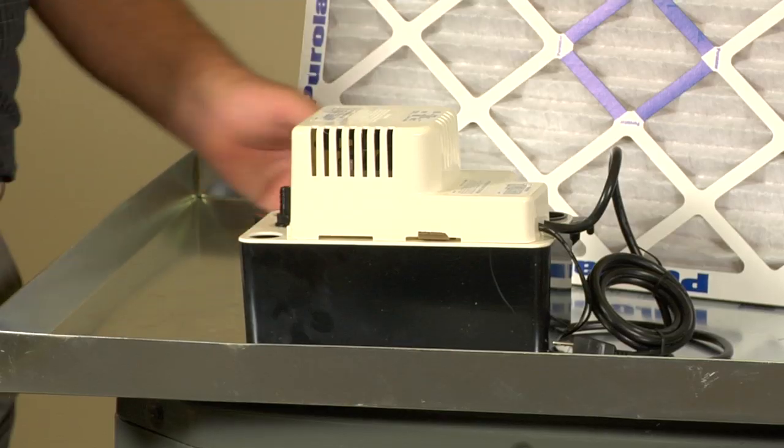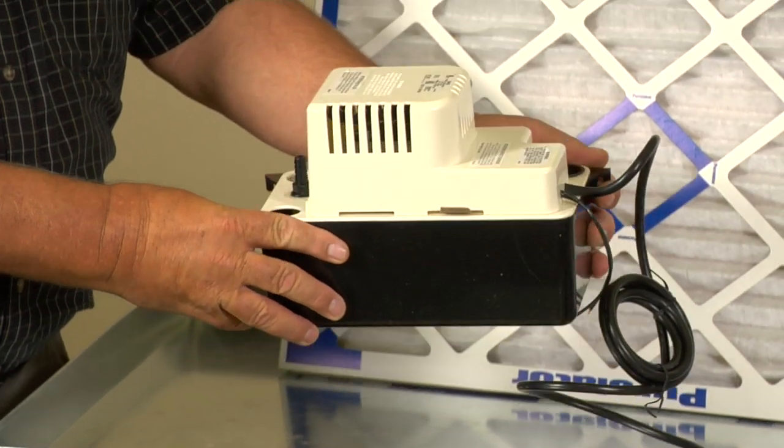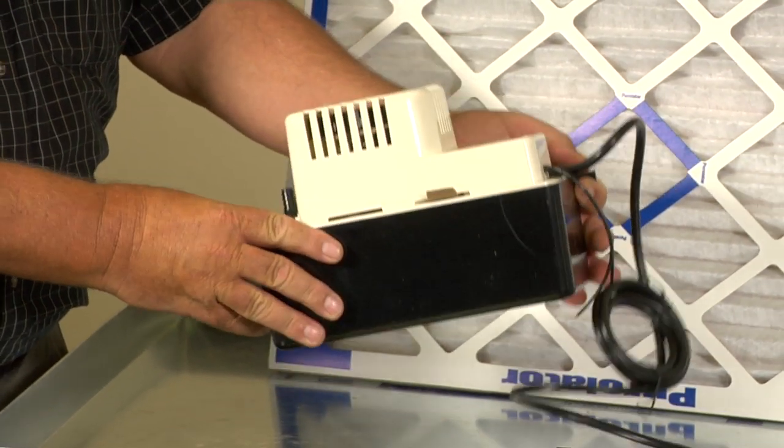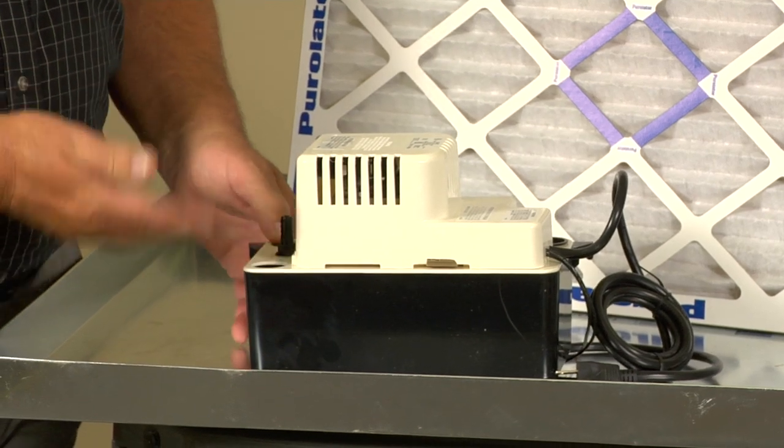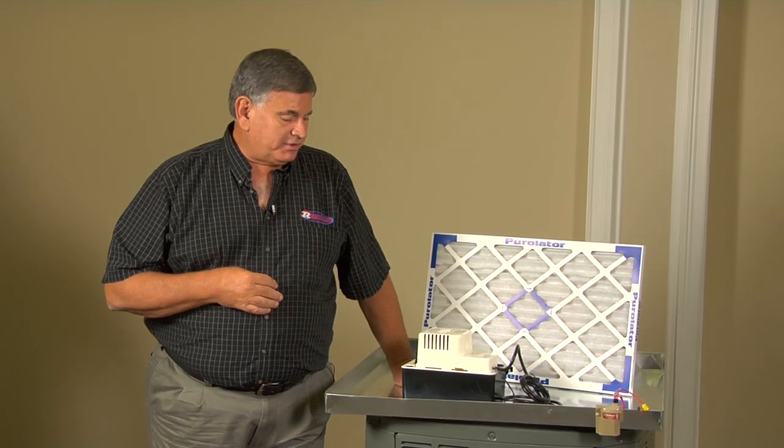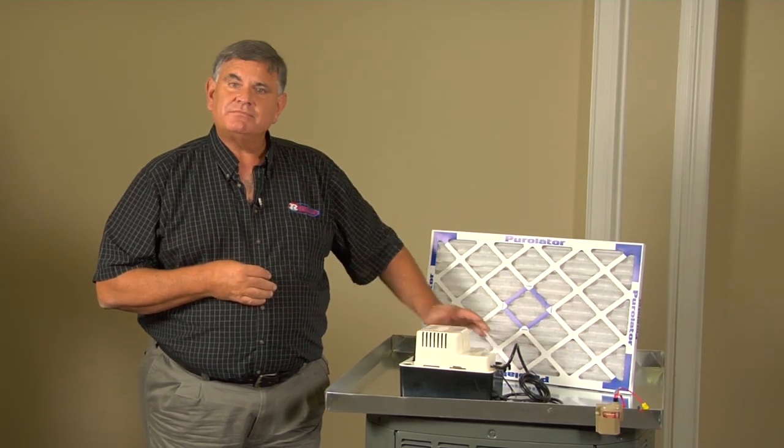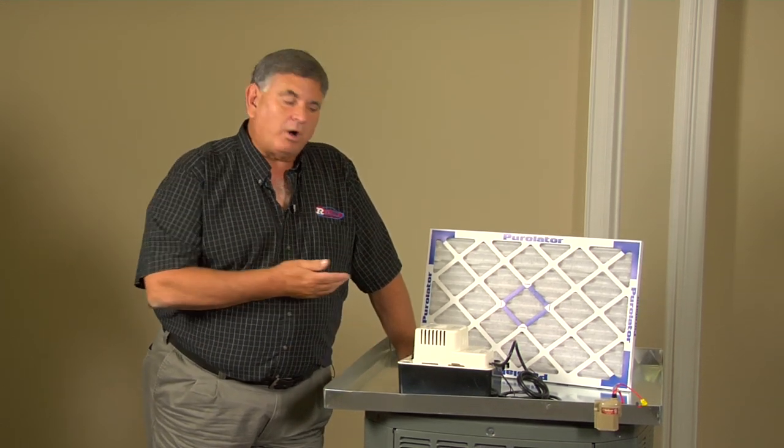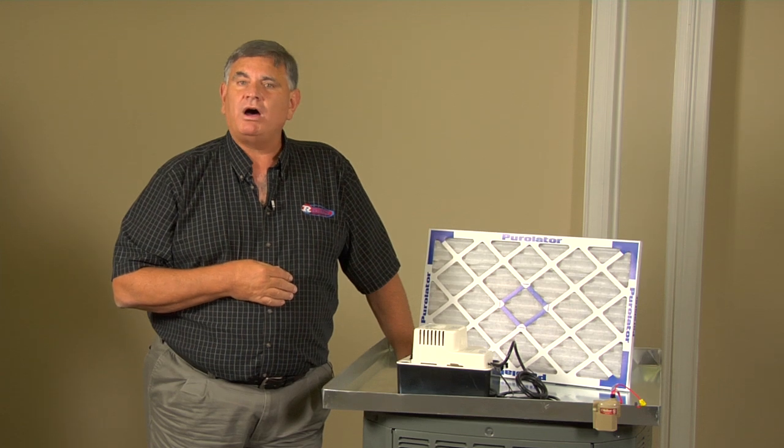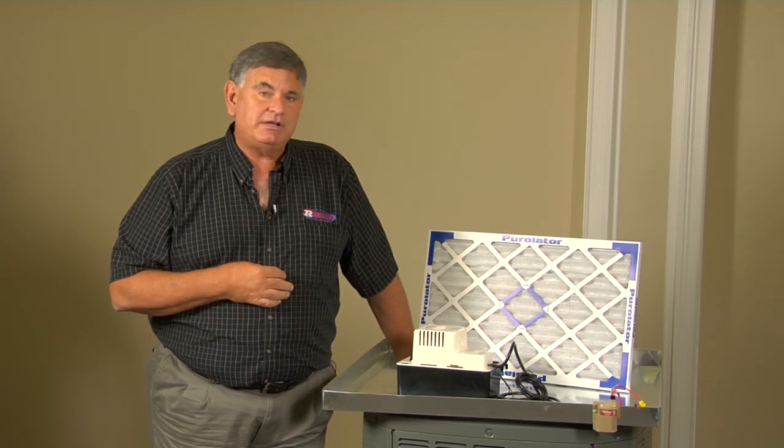While you're downstairs, look for this device. This is a pump that pumps the water out of your basement. If that pump is full of water and not working, you'll have no air conditioning. You can simply jiggle it, see if it'll come on, look down in this opening, look for water. If in fact it is full of water, that will keep your air conditioning from working.